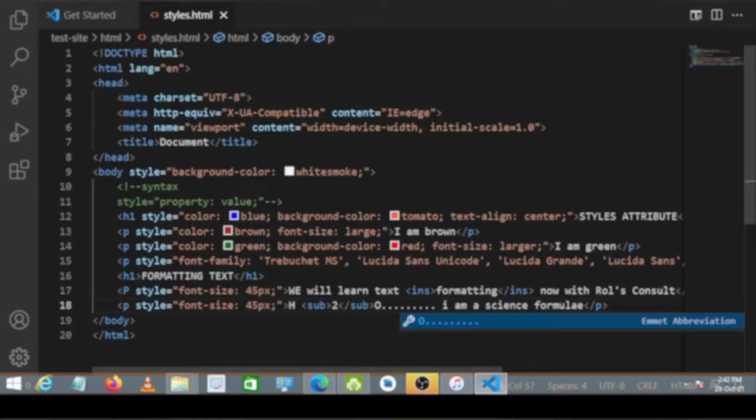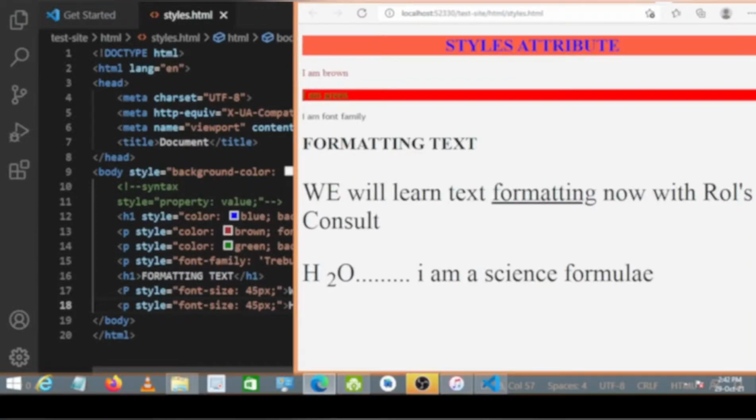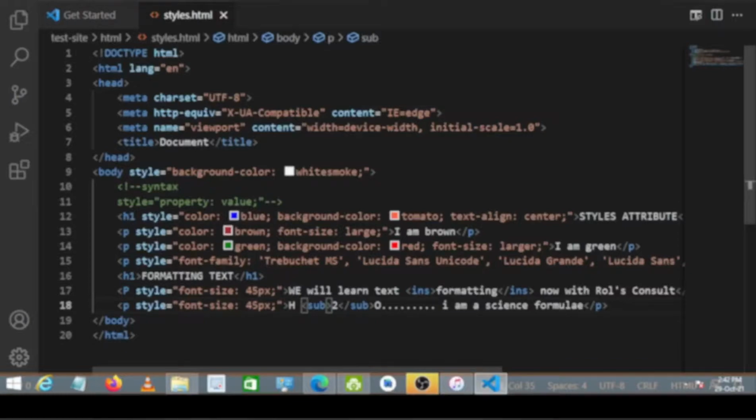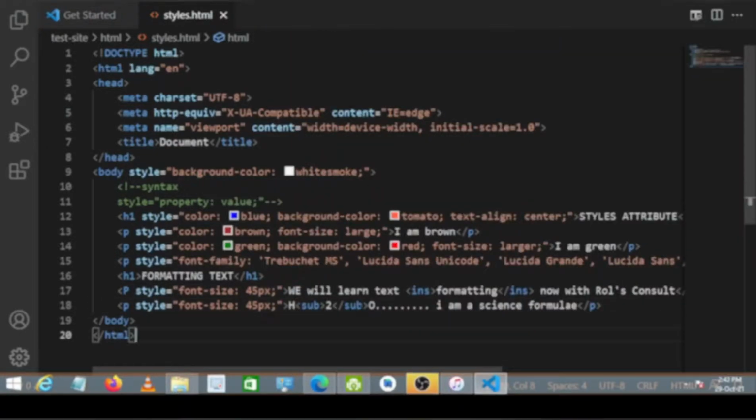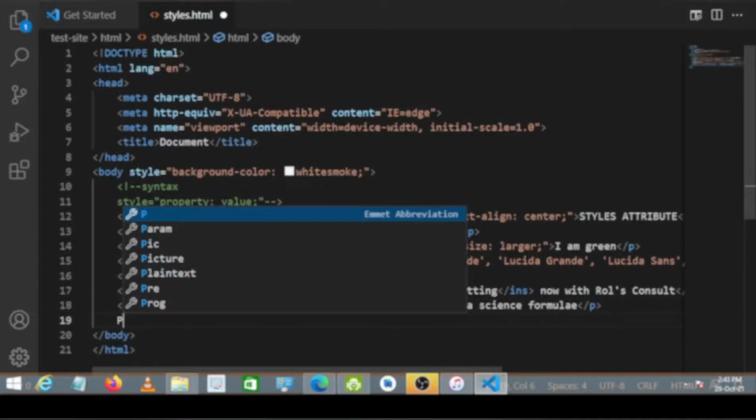Control plus S, control plus 1. Okay, so you see there is a space here which is not needed. We need to close this space. Control plus S, control plus 1. Okay, so you see H2O, I am a science formula. So whenever you would want a number or a letter to fall down to be a subscript, then you use the sub element. Okay. We'll take another paragraph.